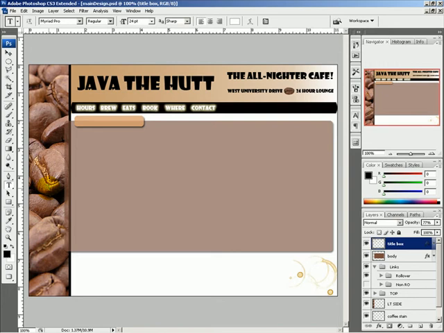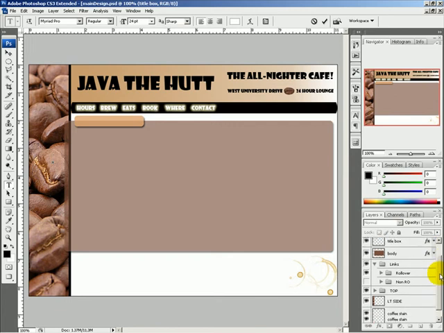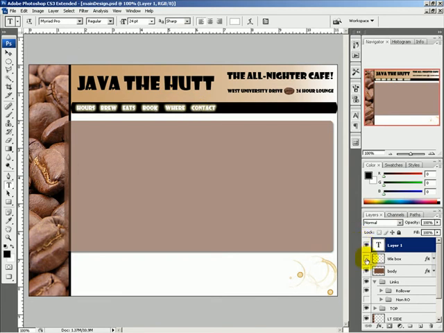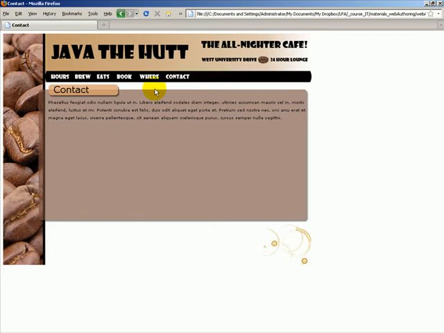In this case, I drew the design in Photoshop, and you can see in the layers how I did that. I just separate everything into layers. In particular, I want you to notice the links layer. I could turn off my rollover links here and turn on my non-rollover. You notice that there are two different layers that are almost identical. One is the rollover look of it. If you go back to the website, we're going to use JavaScript to get these very simple rollovers working, just like that.